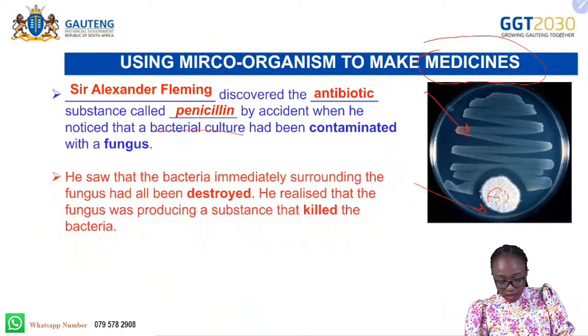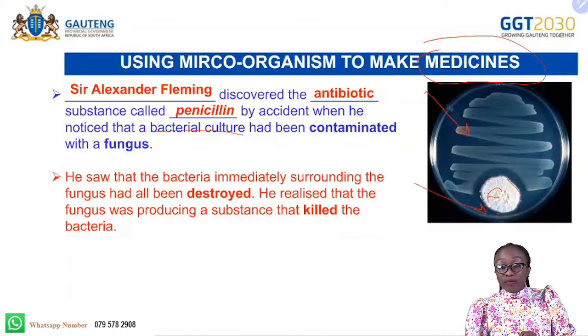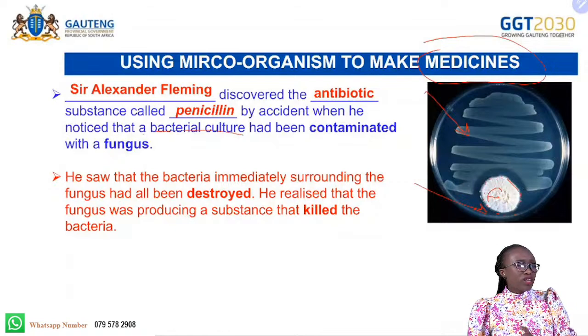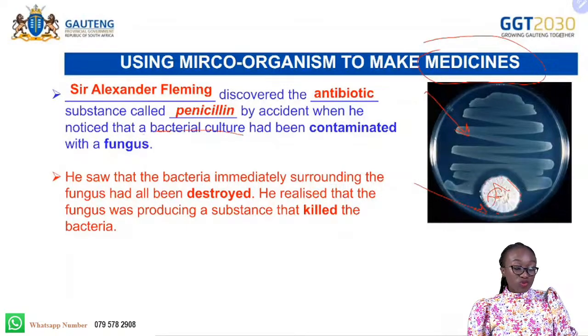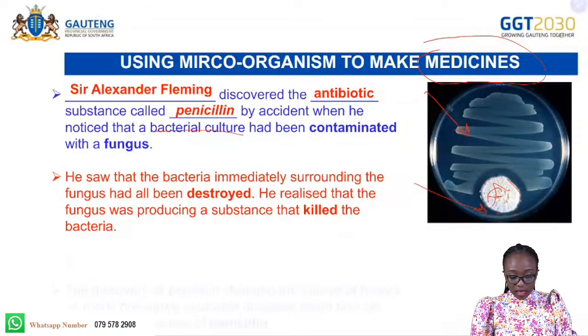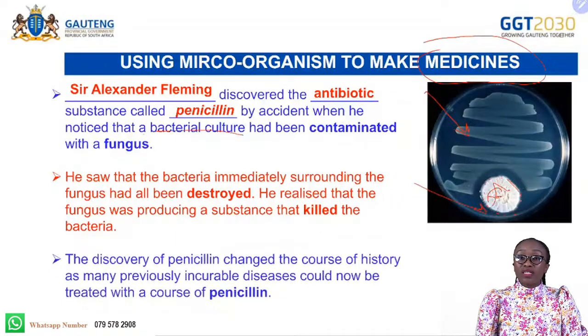He saw that the bacteria surrounding the fungus, so if you look at the space around the fungus, that bacteria had been destroyed. Then he wondered to himself what could have happened. He realized that the fungus had produced a substance that killed the bacteria, and this was when penicillin was discovered.